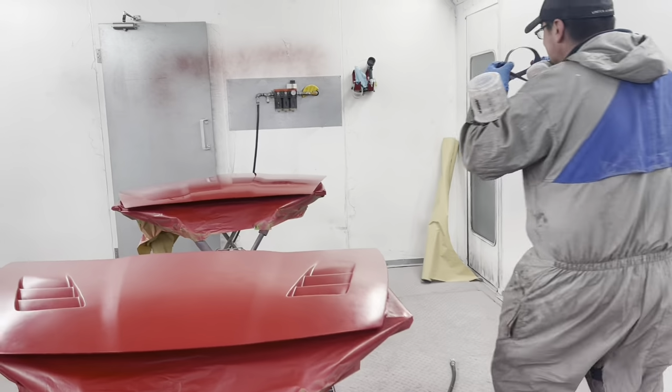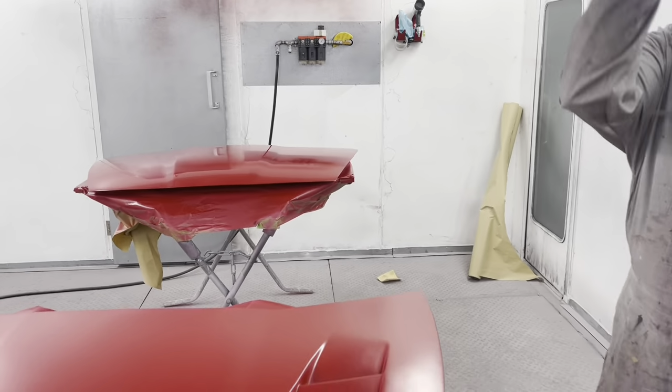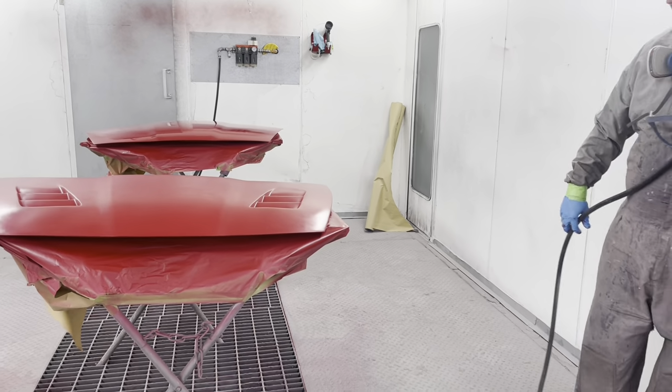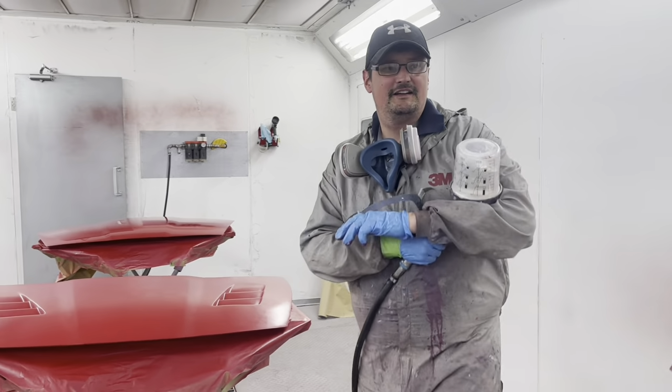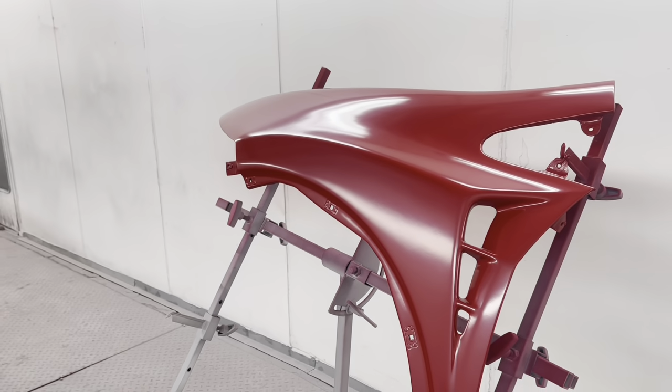It's a bit warm in here, mate. I'll have to wait a minute, just let that drop. That's probably a bit too warm, is it? Shall I go and stand outside where it's a bit cooler? If we knock the burner off, it should come down. Okay, I'm very hot.